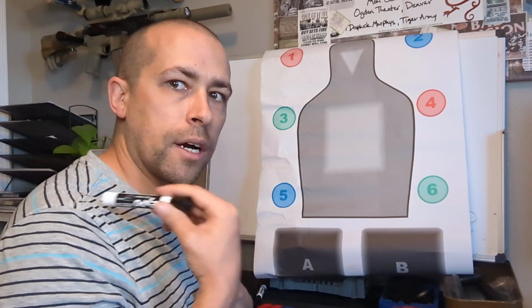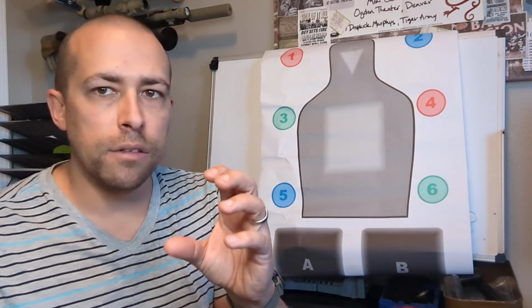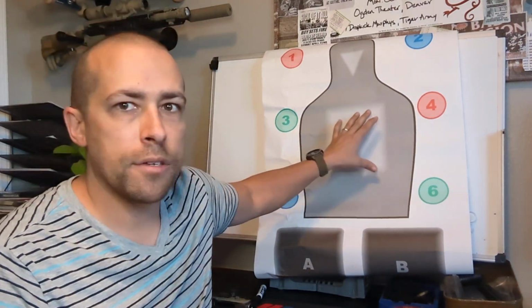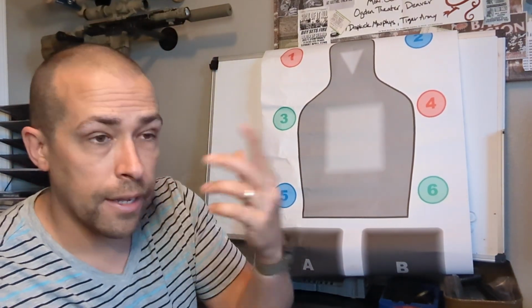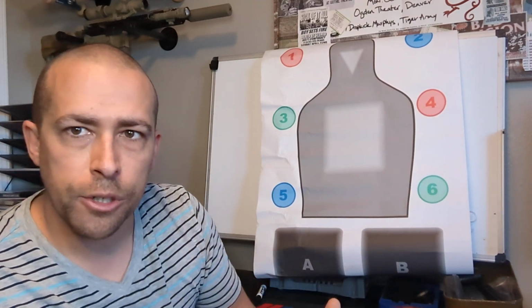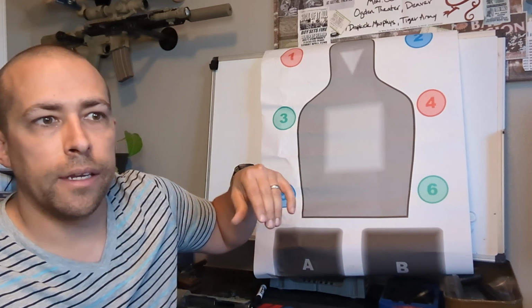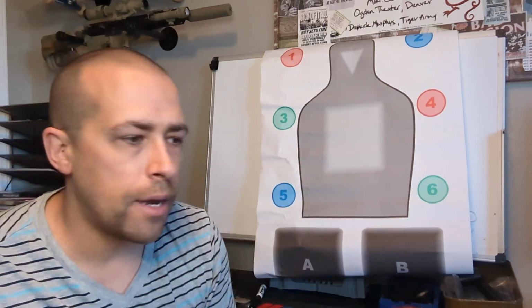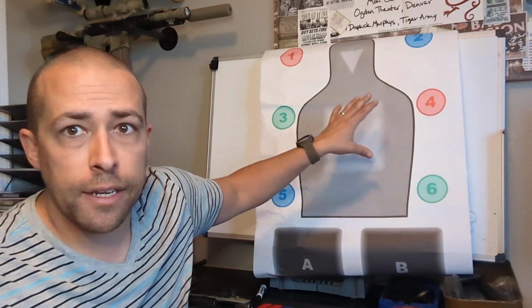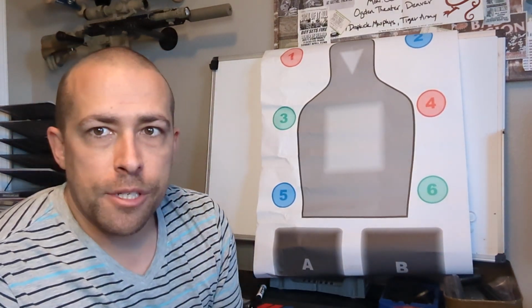If you were to change that target profile, we'd still be going for about the same level. Our target might get a little bit smaller as we turn the profile, but we're still looking to put rounds into this high center chest, an area that's likely to cause significant blood loss, central nervous system damage, probably not structural damage to the point where they can't fight anymore unless you hit the spine and cause that temporary paralysis. But in the name of efficiency and consistency, this is our target. How many times do you shoot?